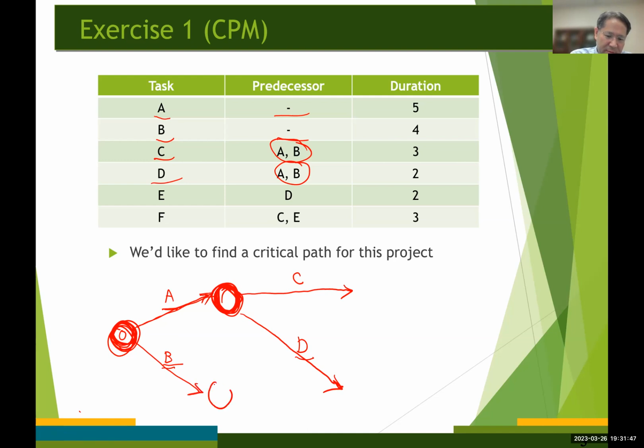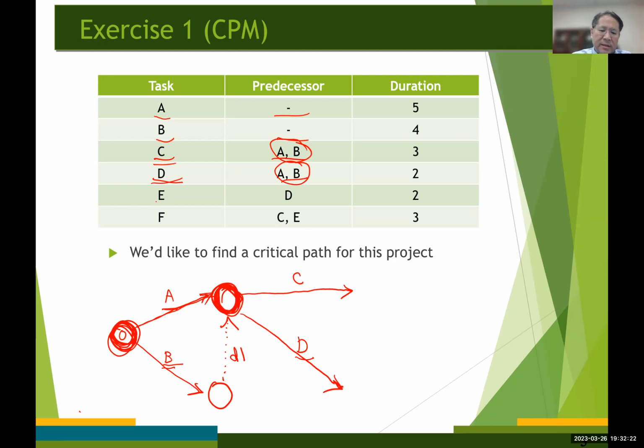A dummy activity can be represented by a dashed arc like this. I'm going to name it dummy activity 1, D1. So in this way, both activities C and D have two predecessors, A and B, without violation of any rules for constructing the AOA network.